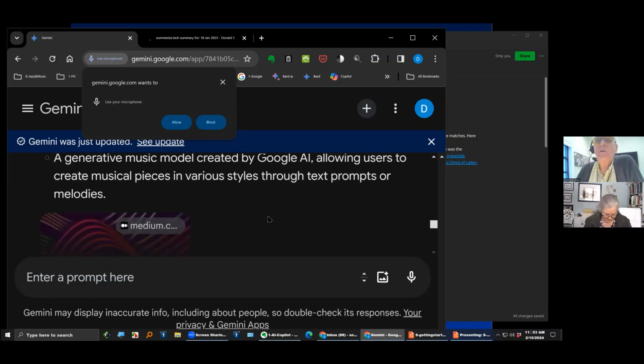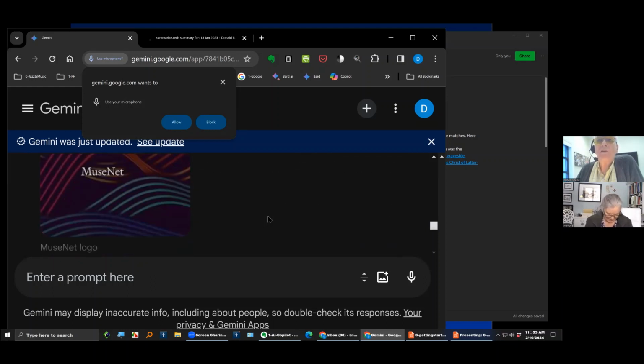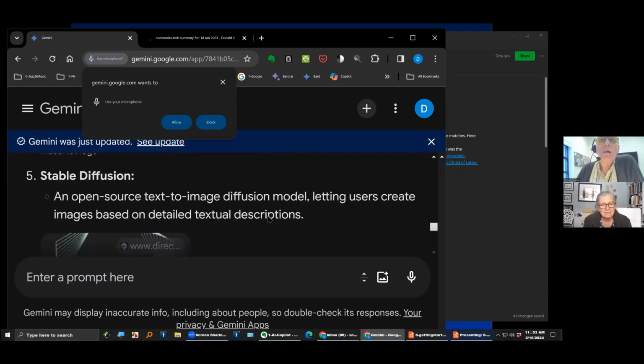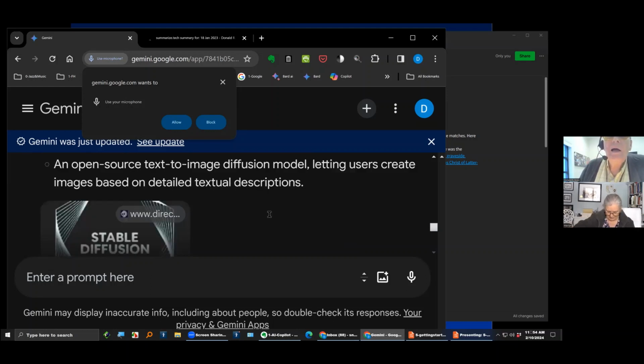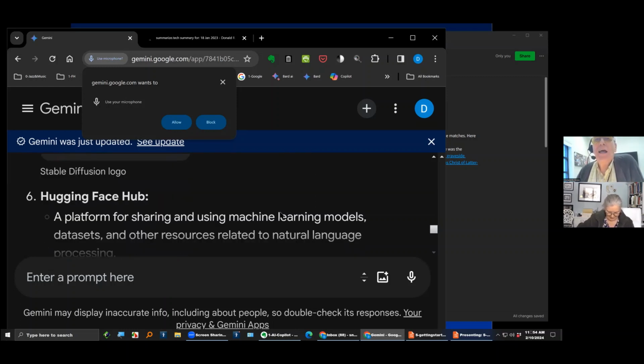Oh my goodness. I guess I should have said texts. You got the most popular ones. Well, I said the largest. Yeah, but it said at the top it was looking for popular ones. Okay. Stable Diffusion. I've never heard of any of these. Hugging Face. Oh my goodness.